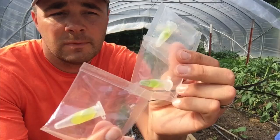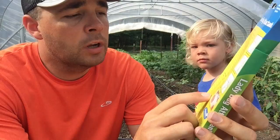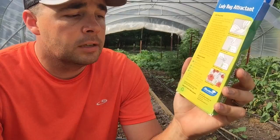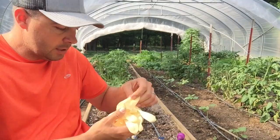So let me explain the directions here. They're very adamant that you use gloves when using this product. Open the pouch, remove the lure and twist tie, open the lure cap, attach the twist tie as shown, and hang the lure on any plant or in your greenhouse or garden where aphids or other insects are present. Pretty simple, but apparently this stuff's pretty potent because it says to wear gloves. So I'm actually going to follow the rules because I just so happen to have some gloves.